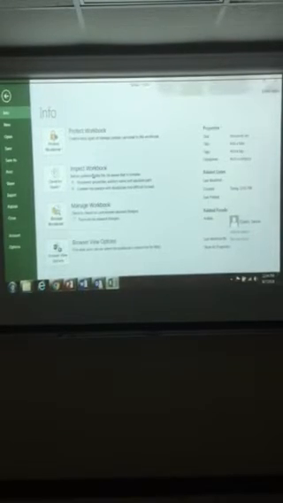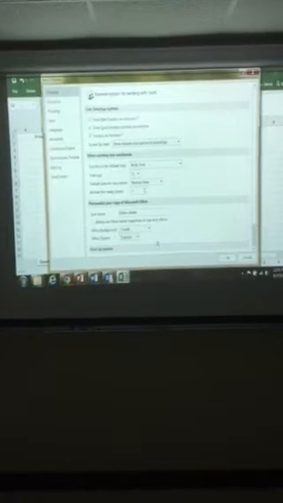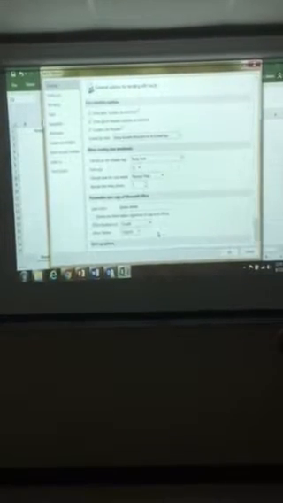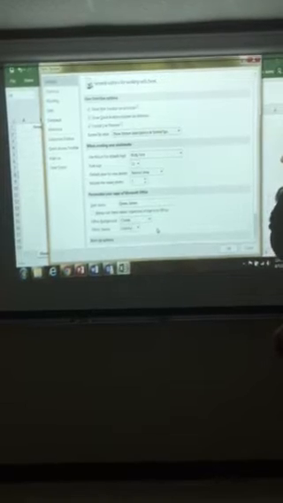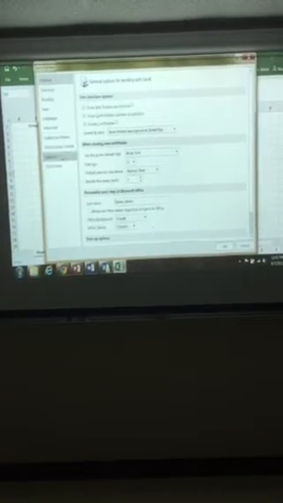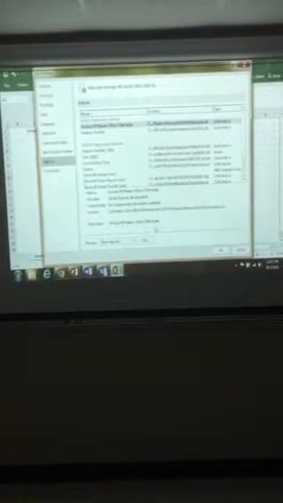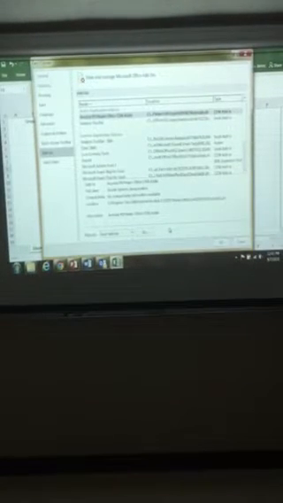Just go to File, and then you will go to Options, and then let's see, should be add-ins. There it is. You'll just go to add-ins, and then it will ask you to manage add-ins, and then you'll just go to that.